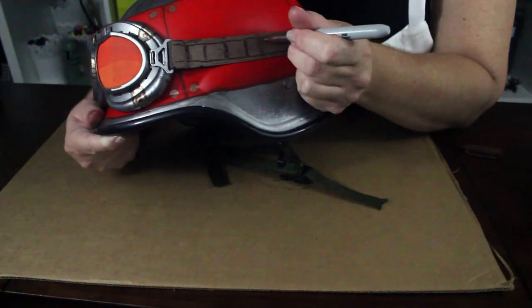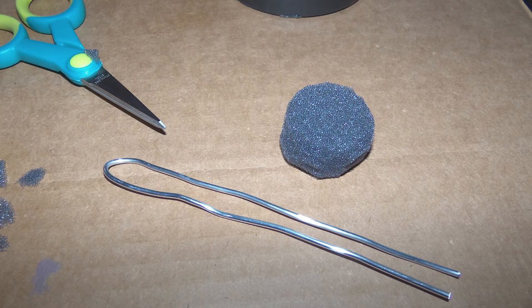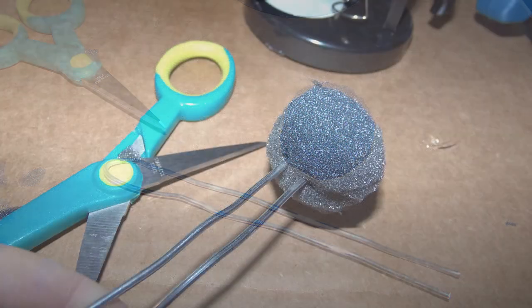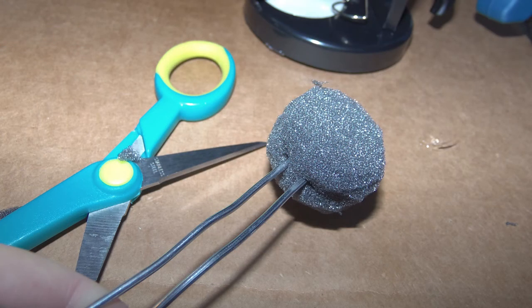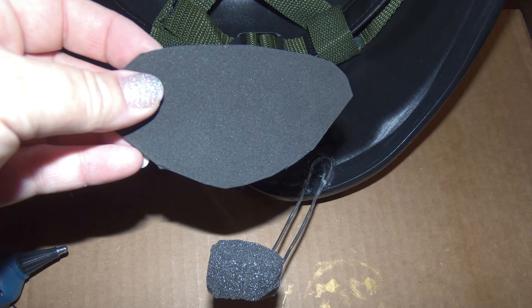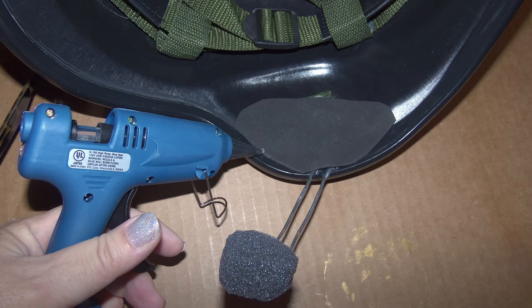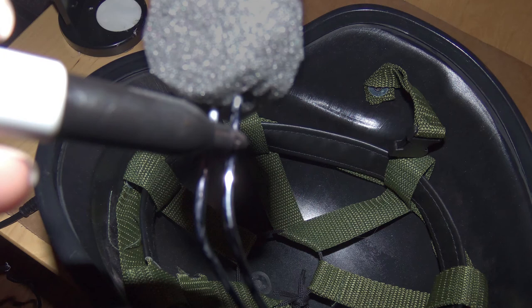If you would like to add a microphone to the helmet, I took a few photos of my process. You need a piece of thick aluminum wire and a chunk of open cell foam — I found some packing materials in a box, or you could use a sponge. Fold the wire in half and then cut a piece of open cell foam into a circle. Stick the ends of the wire into the foam and glue them there. Hot glue the other end of the wire to the helmet, then slightly curve the wire to angle it towards where your mouth will be. For extra security, I cut a patch of black craft foam to glue over the wire — this will keep it in place and not allow the wire to pull away from the helmet. The final step is to use black paint or a marker to make the silver wire appear black.